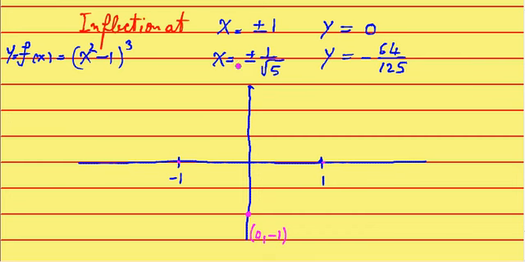The more interesting inflection point is at x equal to 1 over radical 5, so I have to go down by almost a half. It's slightly more than that. So here and here. I have an inflection point here, another here, another here, another here, 4 inflection points. X squared minus 1 cubed.